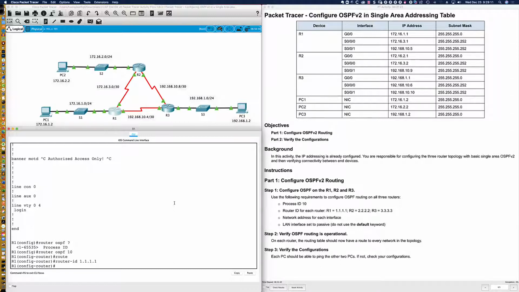Now, I don't want to say it's a corner case, but if you were doing MPLS Layer 3 VPNs, something that we'll be talking about at some point in this course, this router OSPF process ID, and so I'm transitioning back to the process ID here just briefly, that process ID value does play a part when provider edge and customer edge routing protocols come into play. So keep that in mind for the process ID. Again, way outside the scope of this activity, but it is going to come up in the course. So back to the router ID.